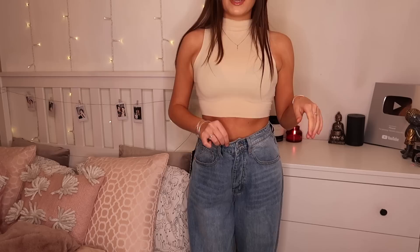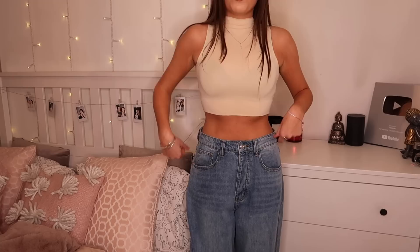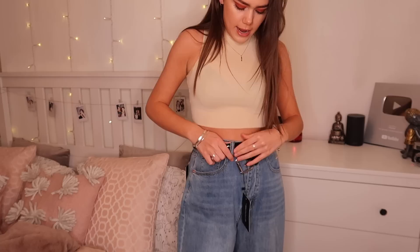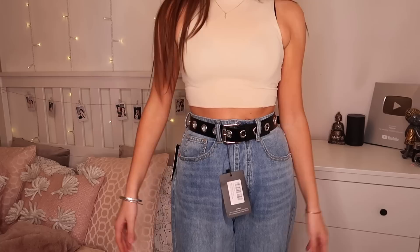I also got these jeans — I got these a size up from what I usually order. Had I done it again, I don't know if I would have got my normal size because as you can see they're pretty big, but I kind of like where they sit — just below your waist. I also got this black eyelet belt which I've seen everywhere. I think I saw it on Rani Brasbury — you know, if you watch Michael Finn.